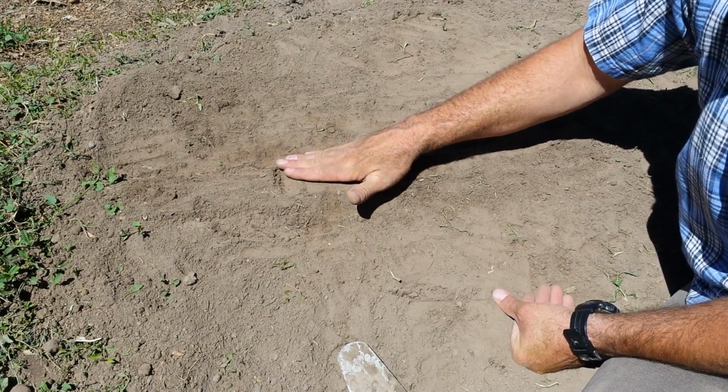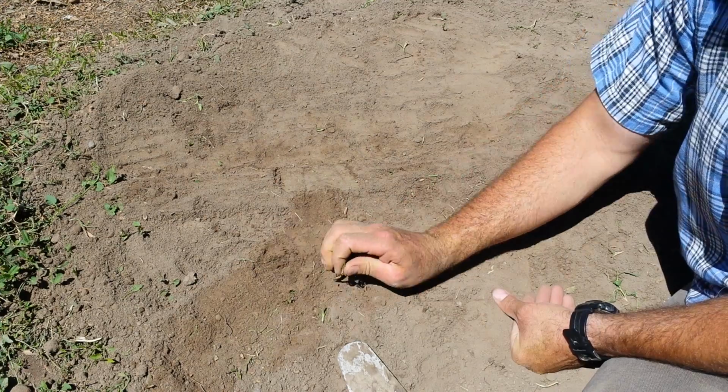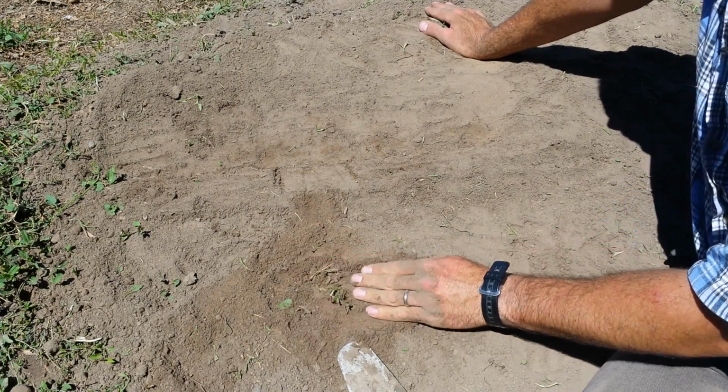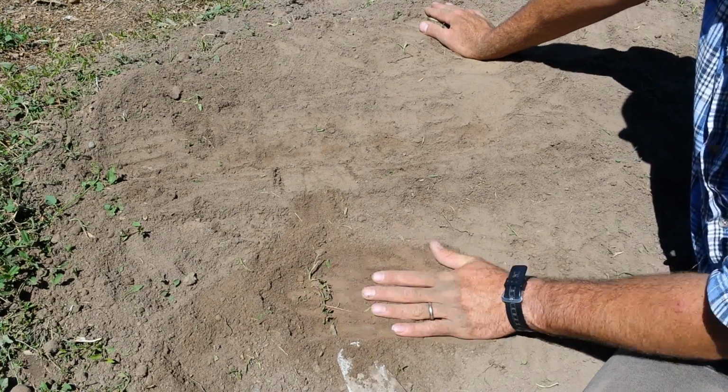And that way when it comes to this, it's going to sheet over it real slow and go downhill to the next swale, or if this is the last swale in your line, that's when you're done with the water and you're going to turn it loose to the next person down the line. Whether it be the neighbor or borrow pit, whatever it's going to be, you've utilized it as much as you can.